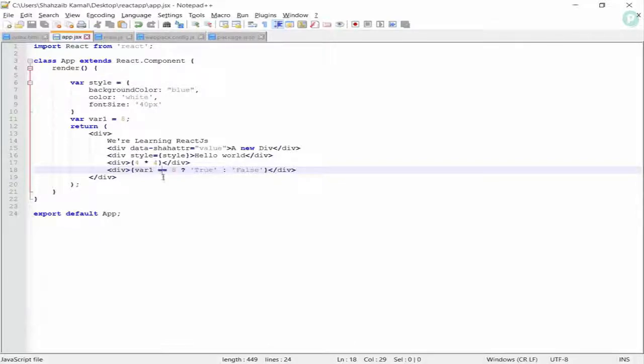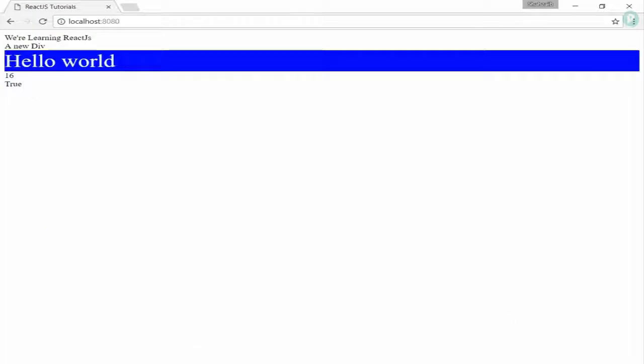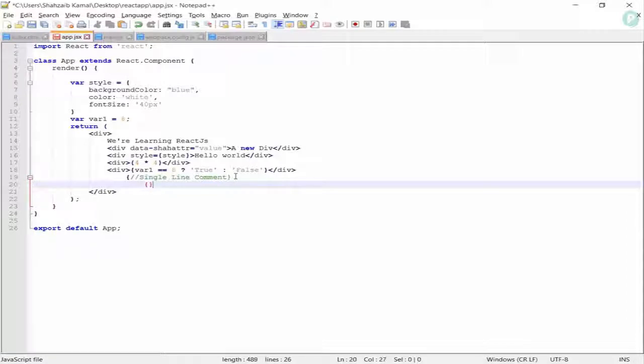And here's the method. The comments are actually simple. We can also add comments, but the way is a little simple. We just need to put it inside the curly braces. You probably know how to put comments in any programming language like JavaScript, PHP, Perl, Ruby on Rails, etc. We just add two slashes and then put a single line comment. Absolutely, this won't make any error or any problem. Go there and you can see that there's nothing there.